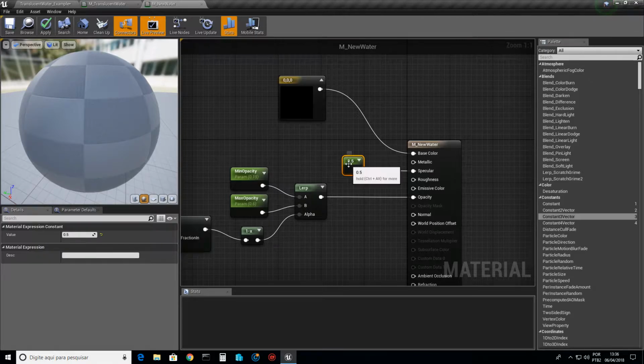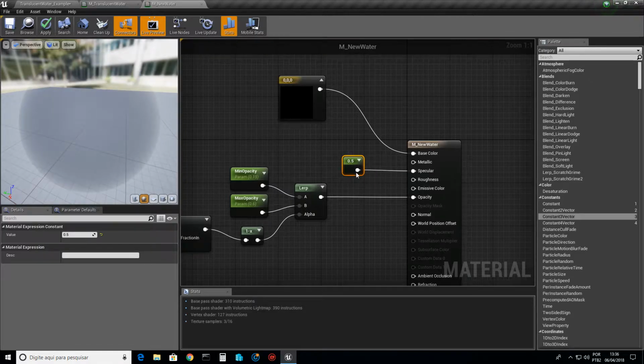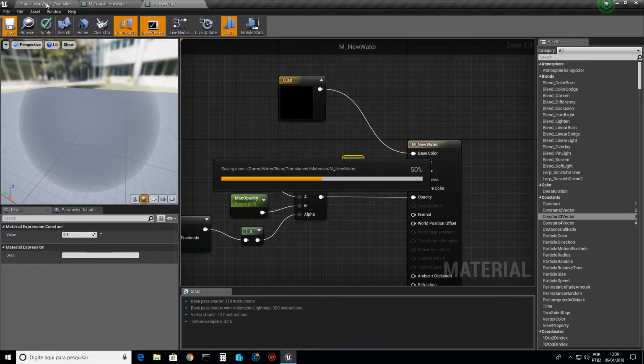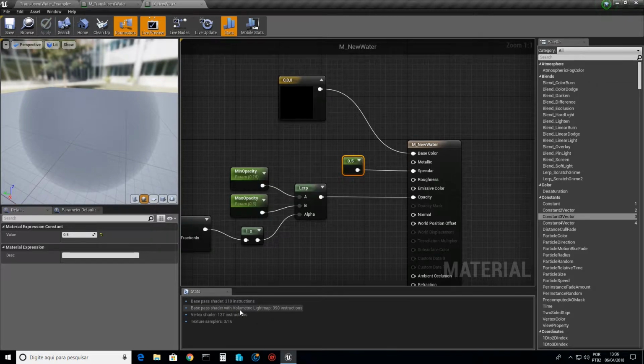So just with this attribute here, let's preview our material in the mesh outside. See that translucent materials have a great cost. Just a few instructions here, and we have all of this.